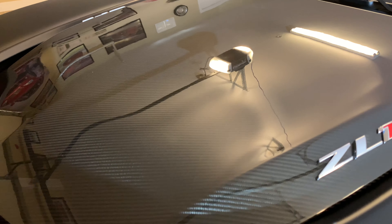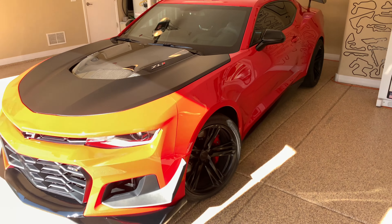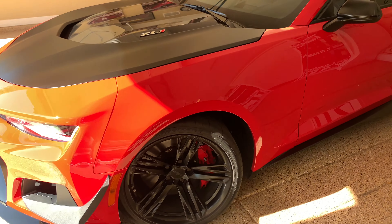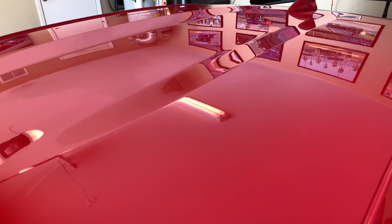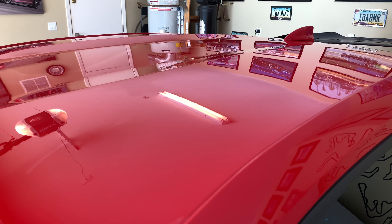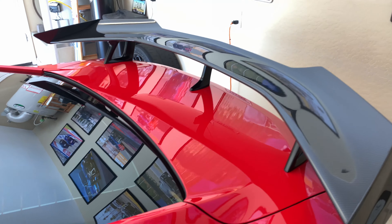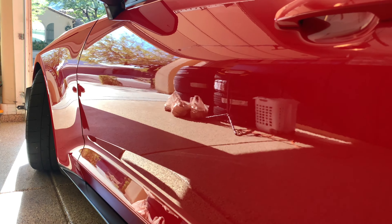We're opening up the garage right now to give a more realistic view in direct light — and it actually looks better in direct light. Let's get up close. I'm really impressed, no joke. Like I said at the beginning of the video, this represents the phrase 'better living through chemistry' — work smarter, not harder. Let the product do the work for you. Look at the light reflection — very impressive.